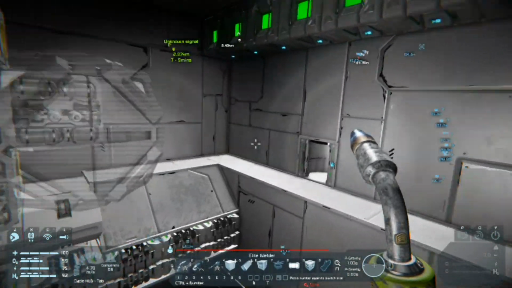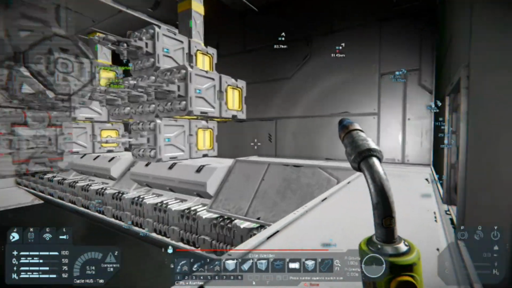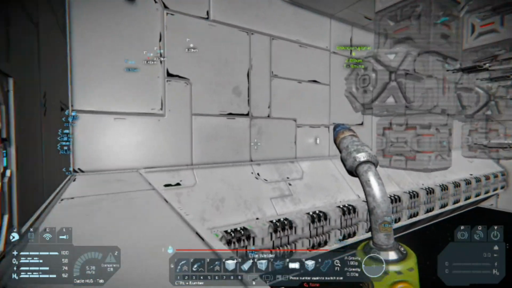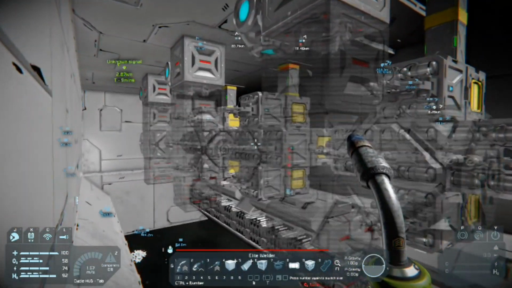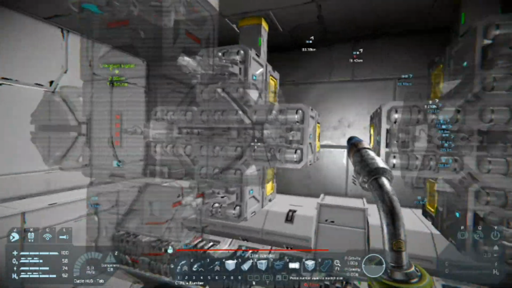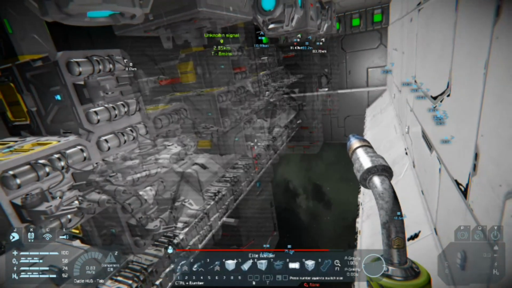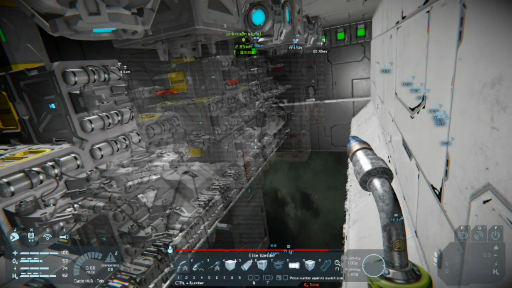But that's a bit problematic, because if I'm out of materials, then I have some of these things that don't work and are not ready. And I don't know how to be safe if one of these things is.